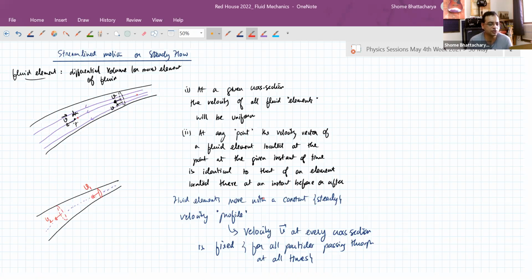Streamline motion is the opposite of that. We don't want anything like that. We don't want lanes to change randomly, and we don't want collisions to occur, which would create rotational motion for the fluid elements. We want a very ordered, one-after-the-other type of motion, where one fluid element perfectly follows the one in front of it, in terms of path as well as velocity profile.